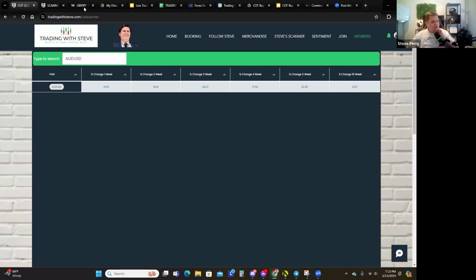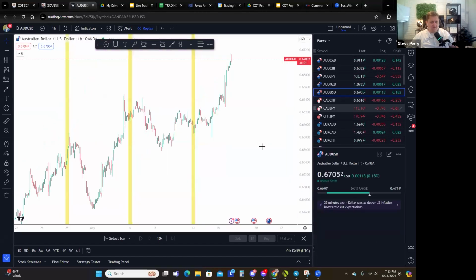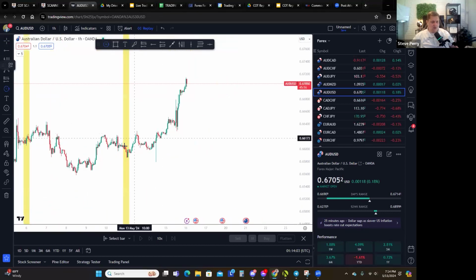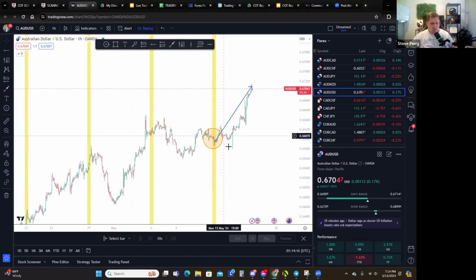So now if we go over to the Aussie dollar, if we actually look at the charts and pull it up here, you can see that it's like I said, since the beginning of the week, which is this yellow line right here, it's just been going up and up and up for the last 3 days. And that makes sense, because the banks have been buying so much. And there's other reasons why this is going up. We talked about those technical reasons like the cup and handle, the flag pattern right here, the reverse head and shoulders. All of that stuff led to this Aussie dollar continuing to the upside this week. And we talked about that at the beginning of the week.